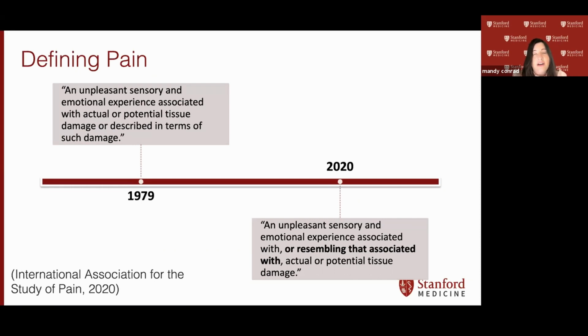And we'll actually talk about a few case studies where there can be pain in the absence of tissue damage. In addition, if you think about neuropathic pain, sometimes a person can feel pain in an area where there isn't tissue damage. So it was really trying to be adjusting to the evolution of science and what we're learning about pain. In addition, I think that this is really important, and I care a lot about this as someone who works with people who are living with chronic pain.